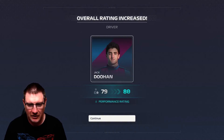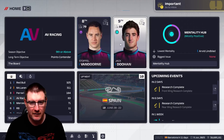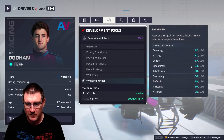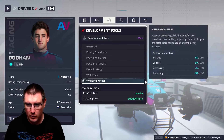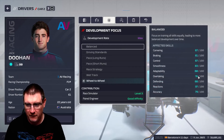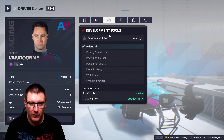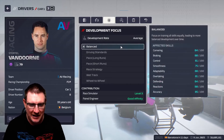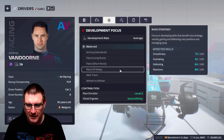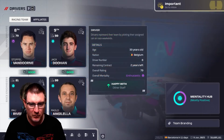Doan is now an 80-rated driver — excellent work, Jack. He is developing very nicely. To the point where we can probably consider him the lead driver in the team. His smoothness is now 83. Right now we're working on his overtaking, which is one of the weak points of his driving. If we can get that up to 80 as well, we've got a very solid Formula 1 driver on our hands. Then it becomes an issue of what do we do with Stoffel. There's not much development left in him — he's 33 — but we might get something. Let's stick him on race strategy.